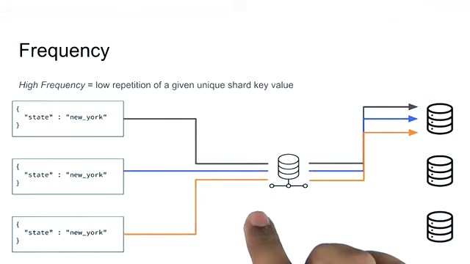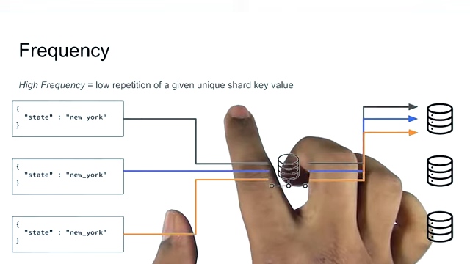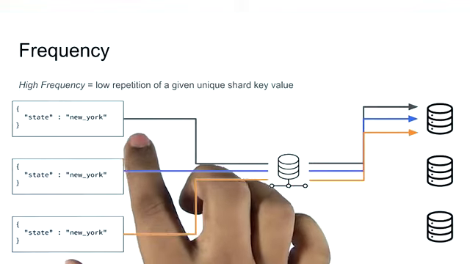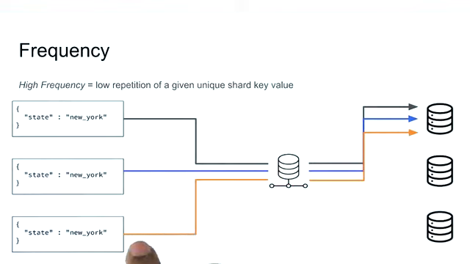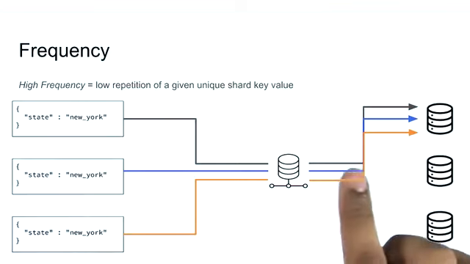The frequency of a shard key represents how often a unique value occurs in the data. Going back to our states example, imagine if we have a workload where 90% of the time we're inserting documents where the state is New York. That means 90% of our data is going to end up in the chunk whose range includes New York. That's not good. Remember that a chunk lives in a single shard, so now 90% of our writes are going to this one shard that has that one chunk. That's pretty severe hotspotting, and it's not what we want.